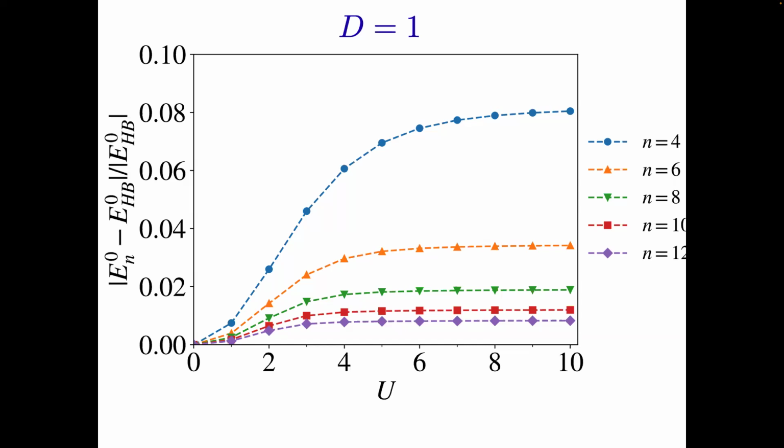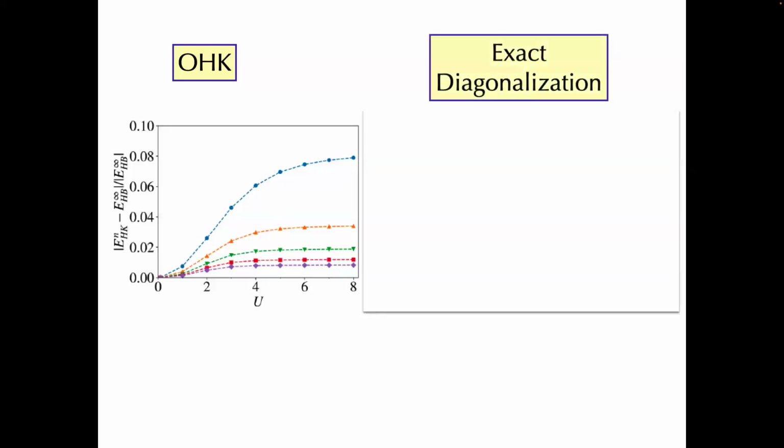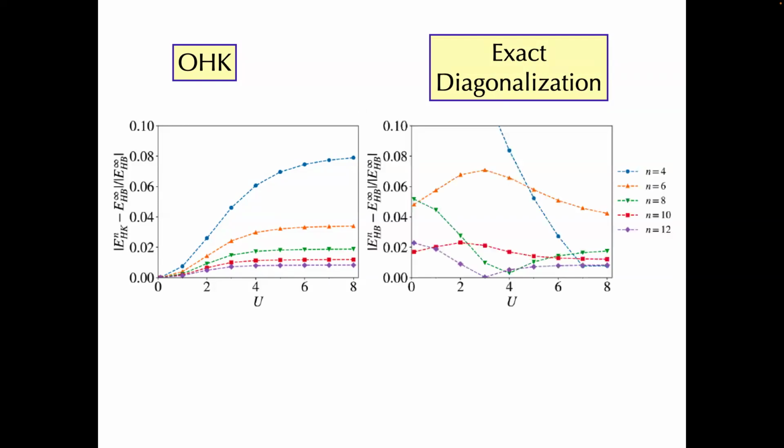Okay, now, so here is orbital HK, here's this result. Of course, the leading numerical technique in one dimension is DMRG. Okay, sorry. Let's just say you did exact diagonalization. You exactly diagonalize a bunch of n-site clusters, which is what this ultimately is, but in this funny way of this K index, which is like twisting the boundary conditions. Okay, here's what you would end up with. The answers are all over the place. So it's way better than doing exact diagonalization.